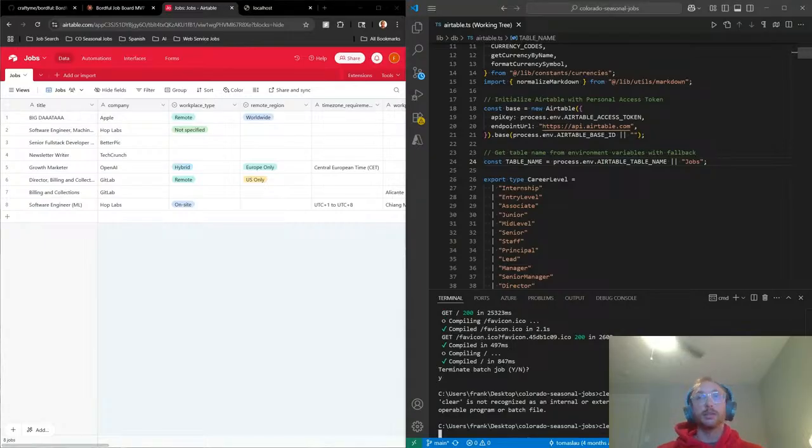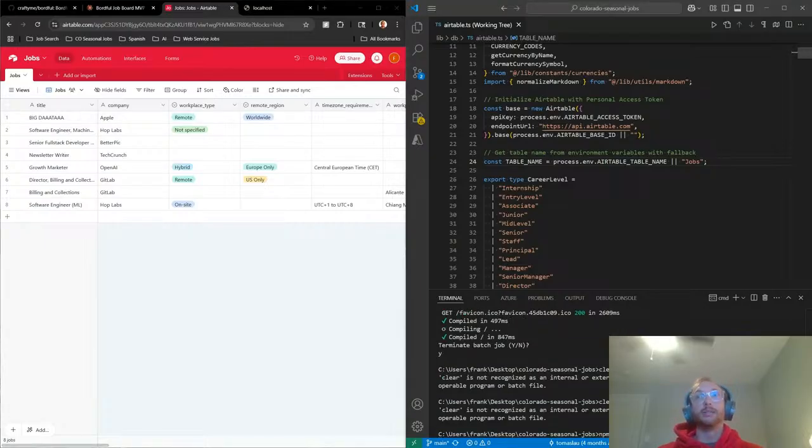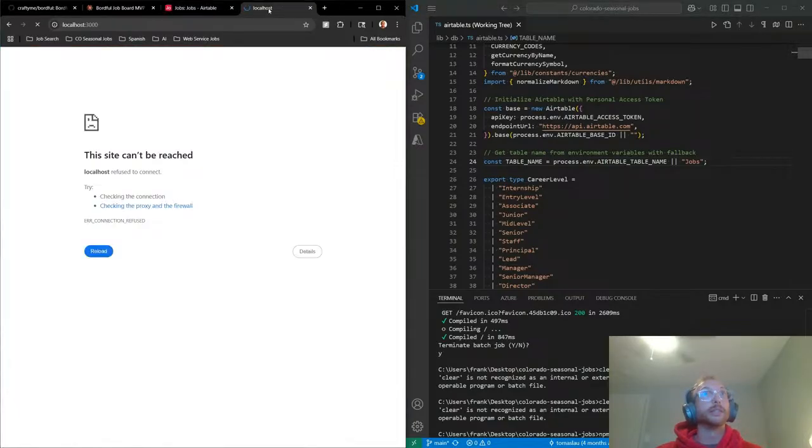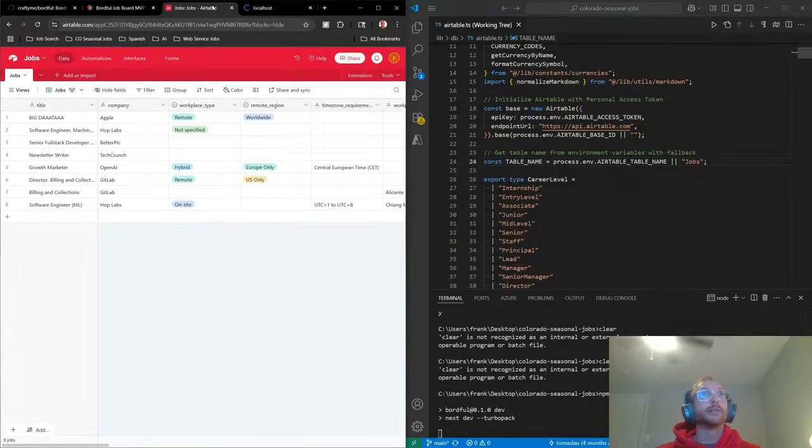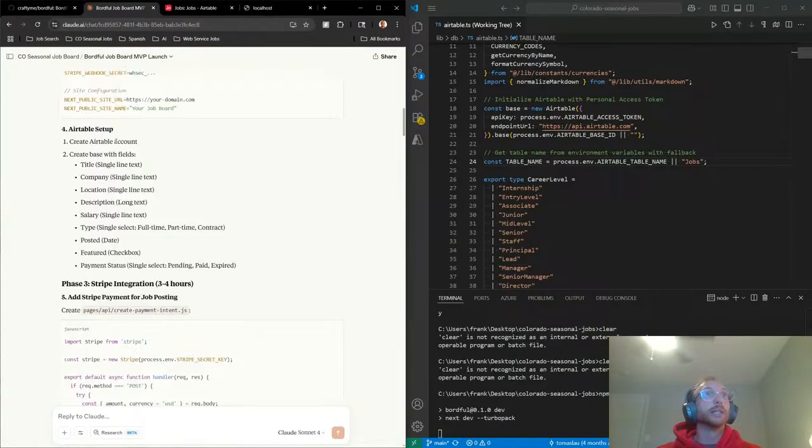So let's go ahead and start the server up, npm run dev. And then we can see it on localhost is no longer there. That's expected, so I'm going to go ahead and run this. And while that is kicking off, I will be following the MVP plan we have here.